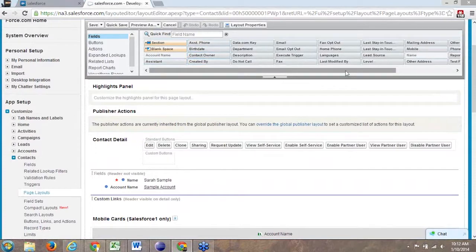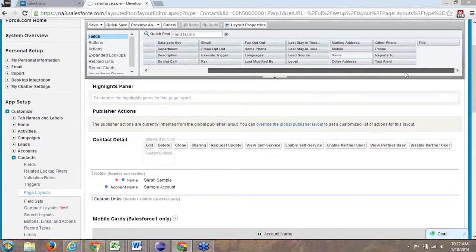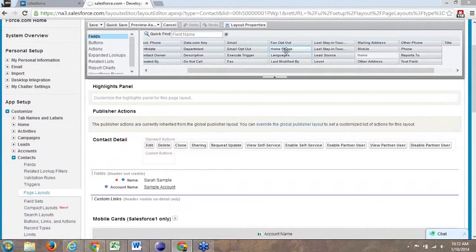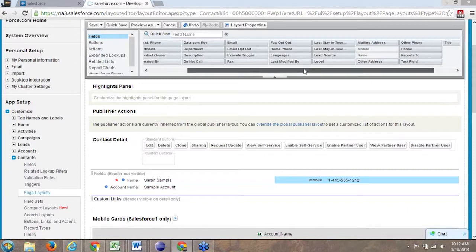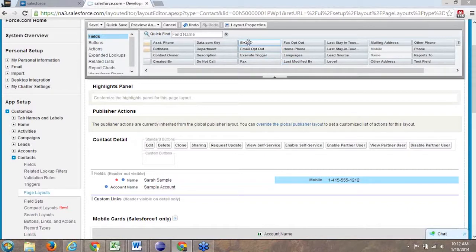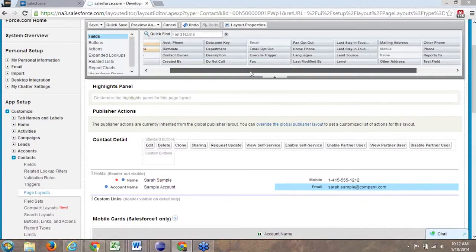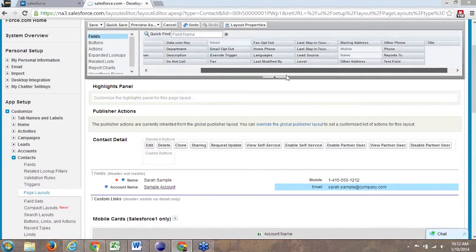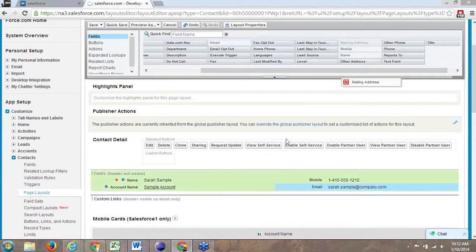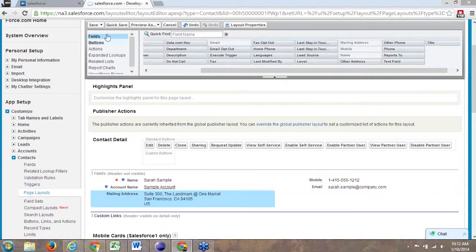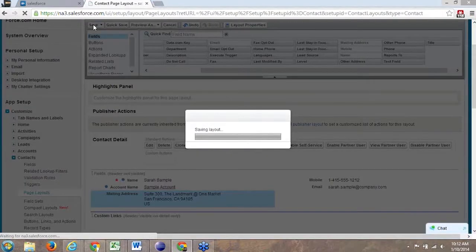So I'm just going to say, let's see here, we want to make sure we have the mobile phone number, name and account, anything that's required automatically shows up. I want to have the mobile phone number, I want to have their email, and to make it simple, maybe I want to have just their mailing address or something. And then I'll click Save.